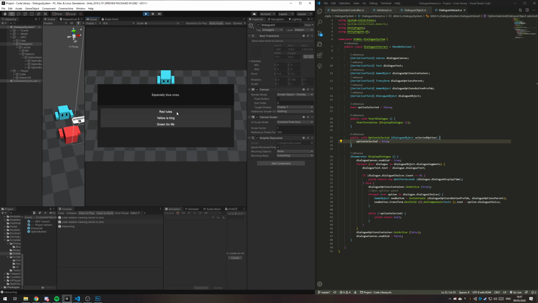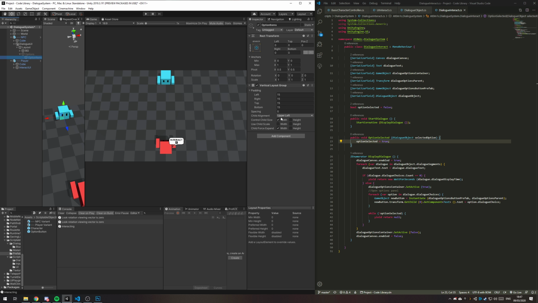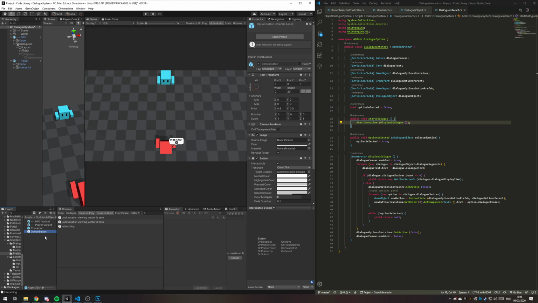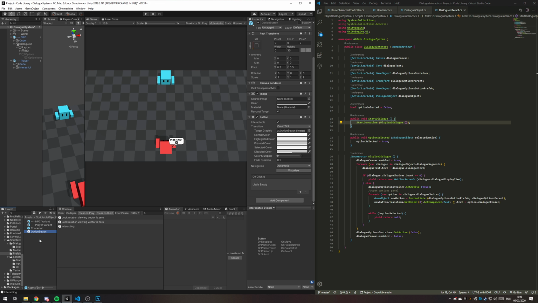So we should get... Okay, we have there 3 options. Great. Okay, I see that. Could use a little bit of spacing, and we could push that in the middle center. That'll look nicer. Right, so for this, I'm thinking we need to make a script to put on the button, which will take care of all of that. It's just going to be easier.